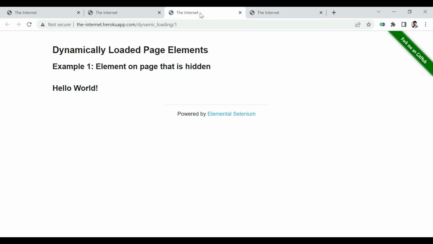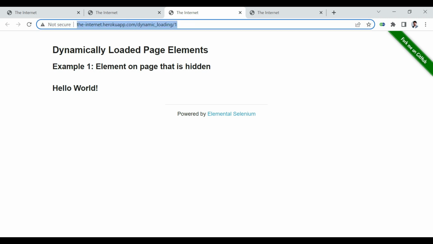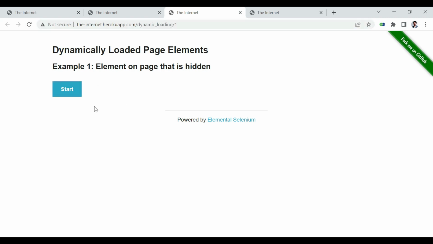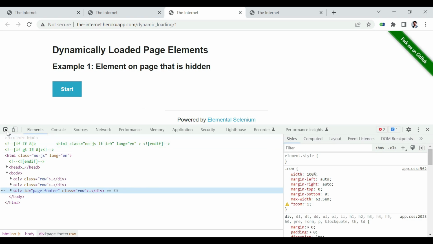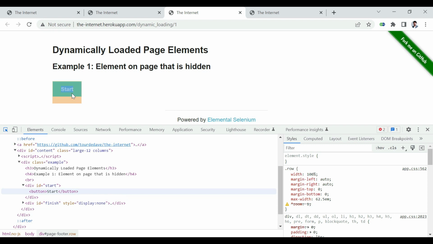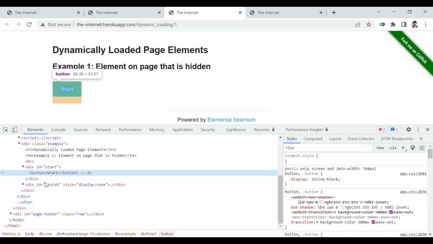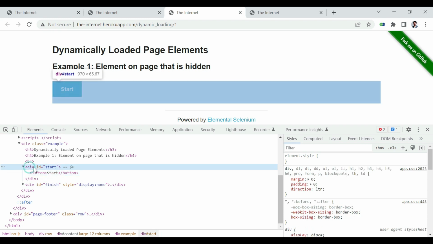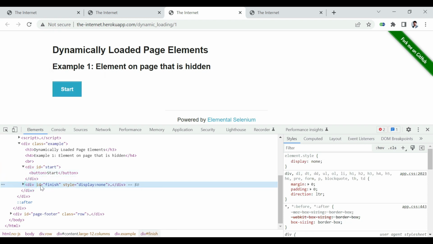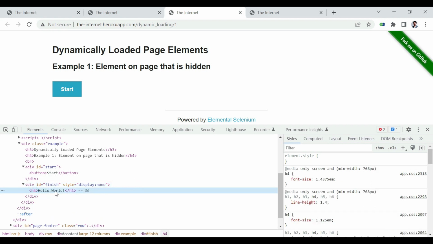However, there is a subtle difference in the way the DOM is loaded. So if I reload this page and do an inspect, and I inspect the start button, you see, immediately after the start div, there is a finish div, and the finish div contains this hello world already, whose style is set to display none.